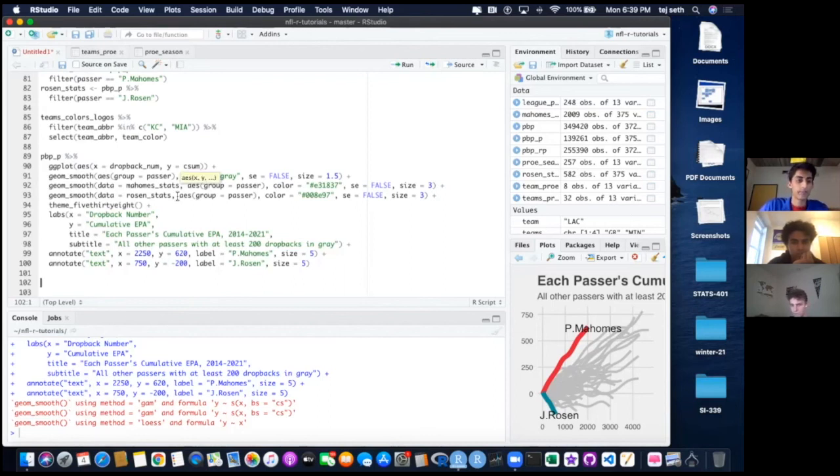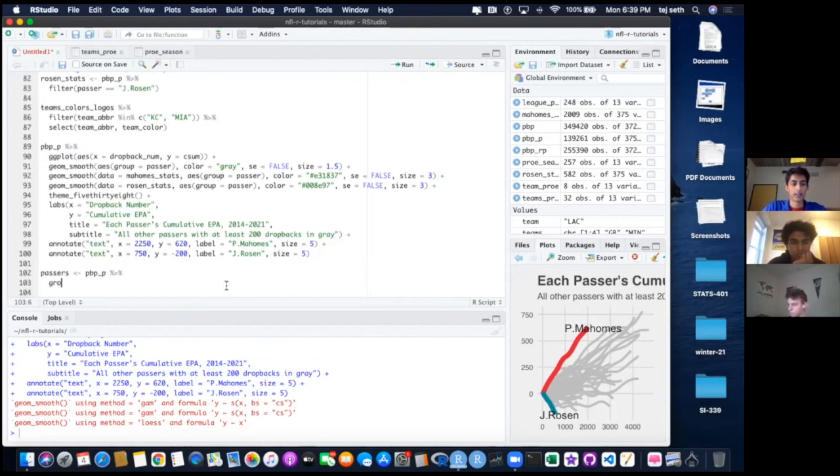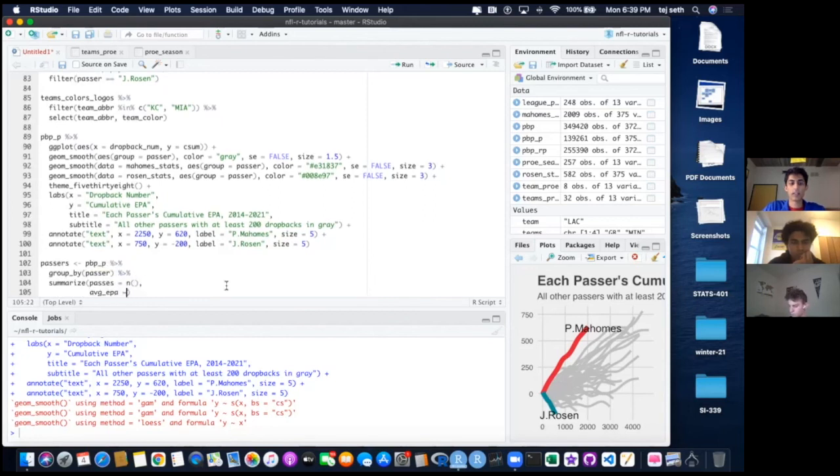So we can just call this passers. We can take this pass play, group by passer, summarize, get their passes and their average EPA.